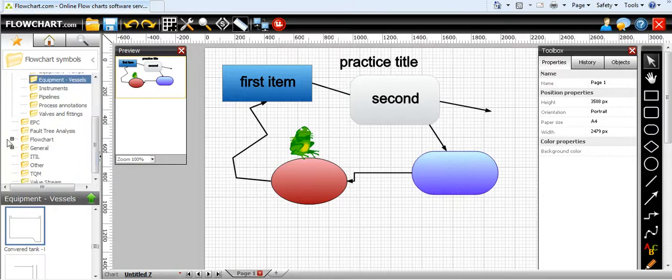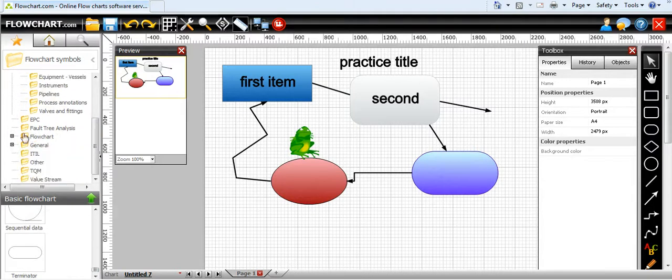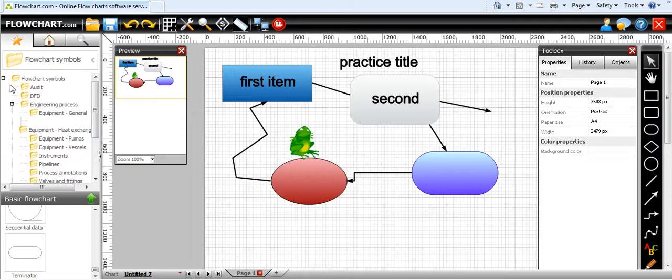It does also include various different, let's see, basic flowchart symbols. Well, these are also fairly technical looking symbols for use in flowcharts. So these are for people in specialized fields that have specialized symbology, I believe.